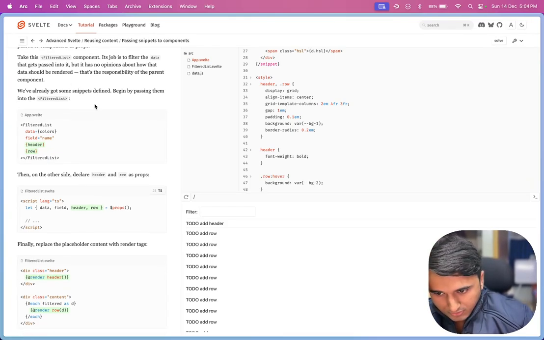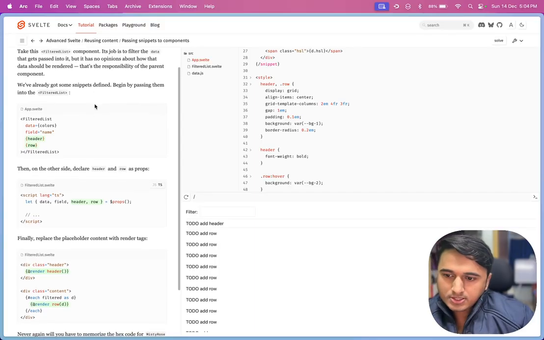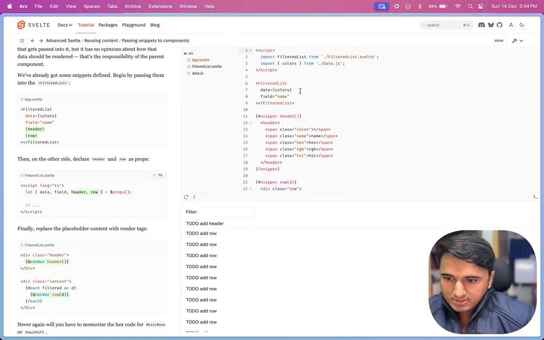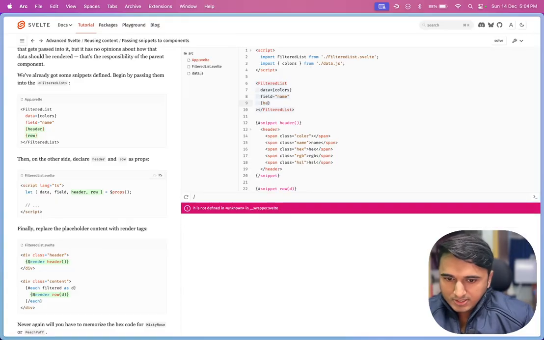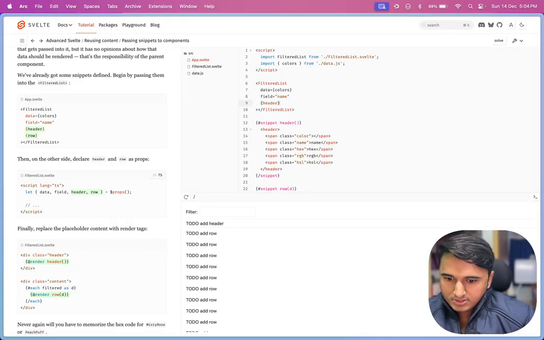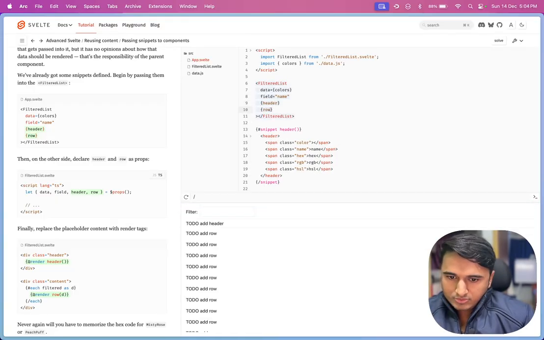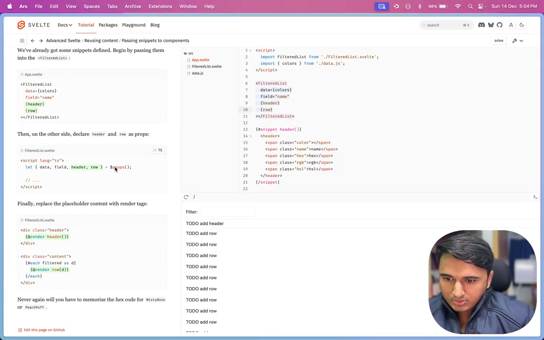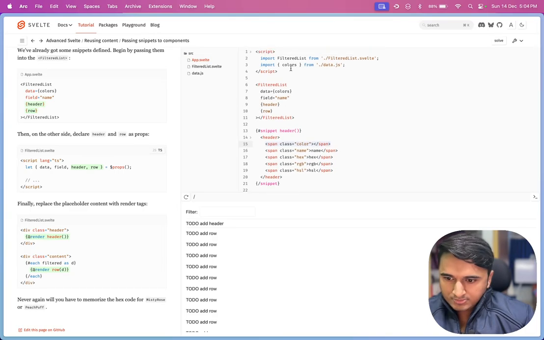We have already got some snippets defined. Begin by passing them into the filter list. Here is the filter list, and here we pass header as a snippet, and similarly we pass row. Then on the other side, declare header and row as props. On the other side, in the script, there is colors.